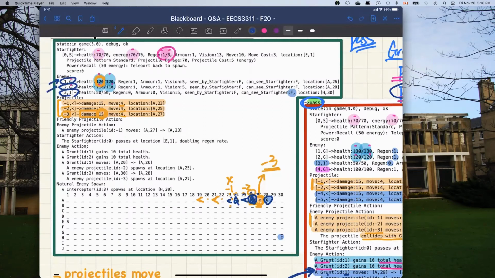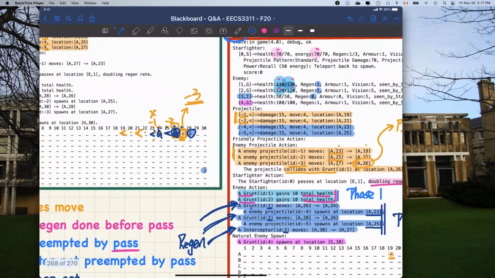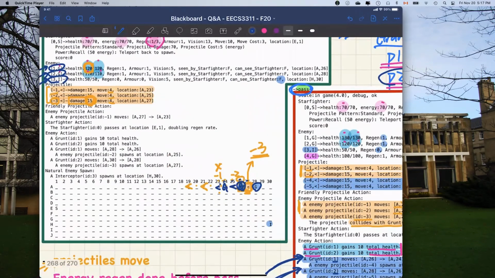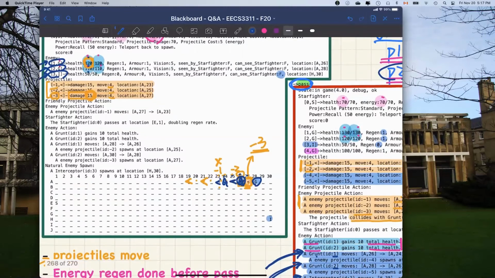Before the phase 2 of this particular grunt, we have to do regen. And also before the phase 2 of this interceptor, we also need to do regen. However, it will have no effects in this case because you can see for every one of them, their health level is already the maximum. So applying regen has no effects in this case, right? Notice that for the interceptor, regen is simply 0. So it always has no effect, just for your information.